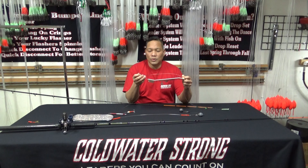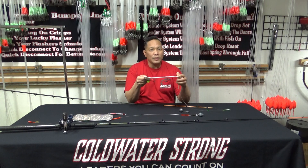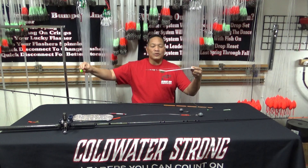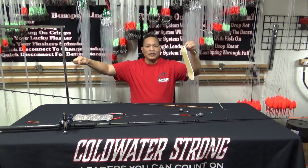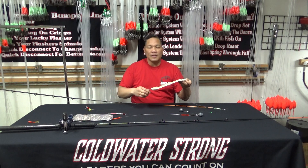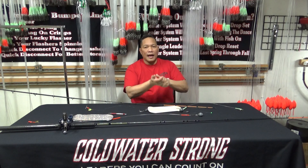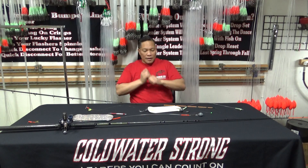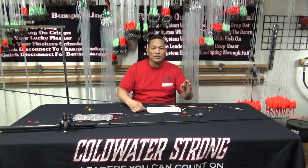Why seven and a half pounds versus two and a half? With one-fish fisheries and potentially barbless hooks, in my experience fishing the Columbia River I really wanted a heavy hook set and to load the rod when that fish grabs the bait. This release pulls around seven and a half to eight pounds before it disengages from its receiver — when the fish loads the rod you pick up after a moment and it releases really well, or it can release earlier if the fish just takes off on a long run.